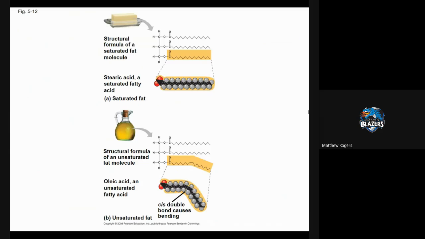So if you take a look at the next slide here, we have a saturated fat. There are no double bonds in this chain here. This is a saturated fat because there's a maximum amount of hydrogens. This is a solid, kind of like butter up here. Unsaturated fat, there's a double bond. And even just this one double bond, oleic acid, which is found a lot in olive oil, becomes a liquid. So this is unsaturated. Unsaturated stays liquid. Saturated are fats at room and body temperature.